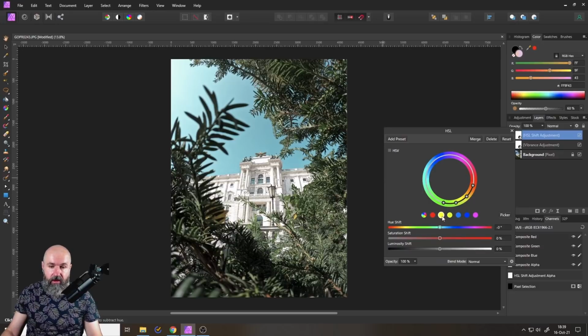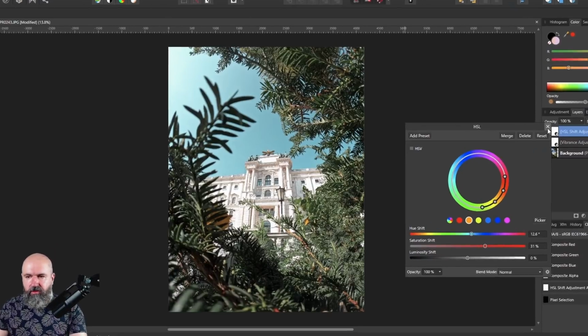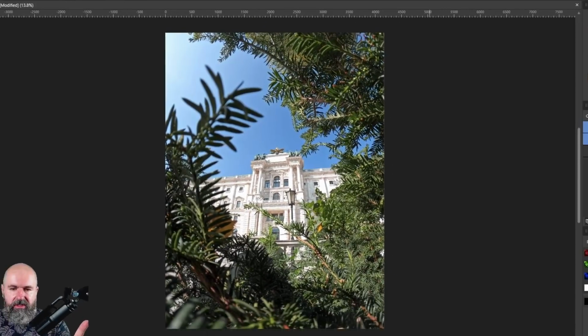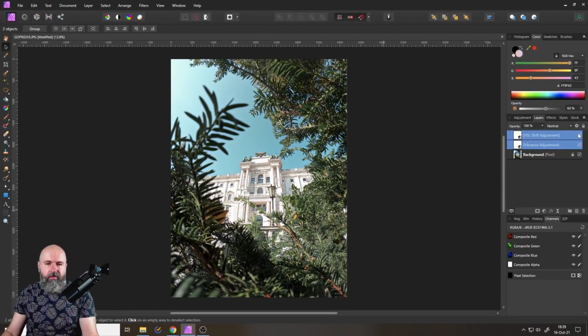Next point here, the yellow point, I will pick in here this orange color and then I want to push this up a little bit and then let's see, make it a little bit more orangey. There we go. Boom. Our look is already finished. Look at that. How quick that was. We only used 2 adjustments and we have this beautiful look. We brought the sky and the leaves a little bit closer together and then we set some accents with our very glowy orange tone in there. So that's already pretty cool.